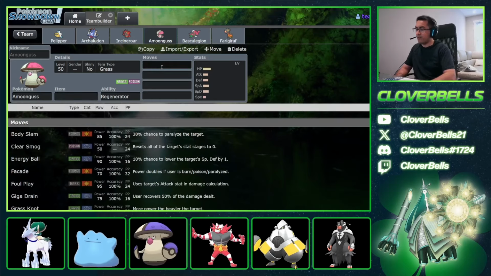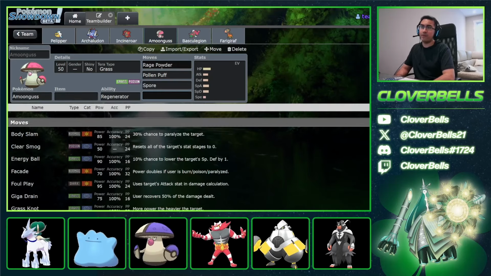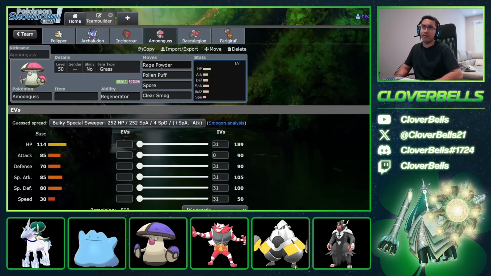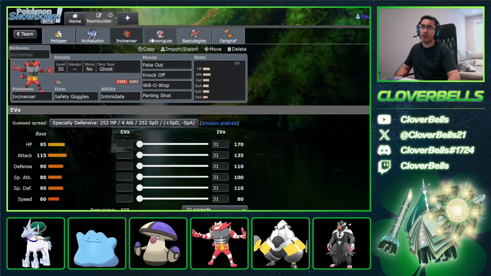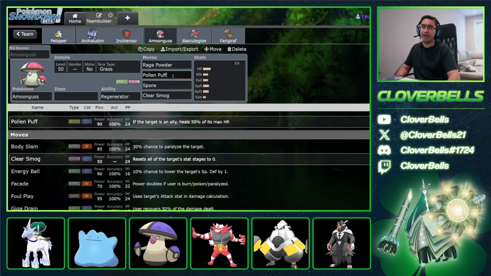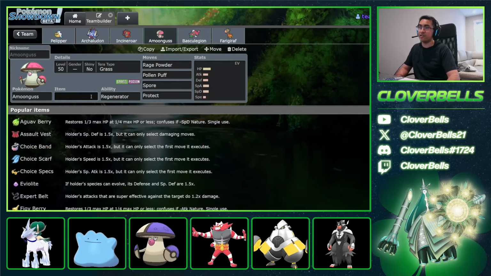Amoongus stays pretty standard here. Now, I will say Rage Powder, Pollen Puff, and Spore, of course. Now, this move down here, you might have to go Clear Smog later if there's a lot more Dondozo, I would say. So you do have to consider that. But if you just burn it, then it's okay. But just be aware, you might have to go Clear Smog at some point. Maybe even give a Pollen Puff later on. But as of today, I think this is still okay.